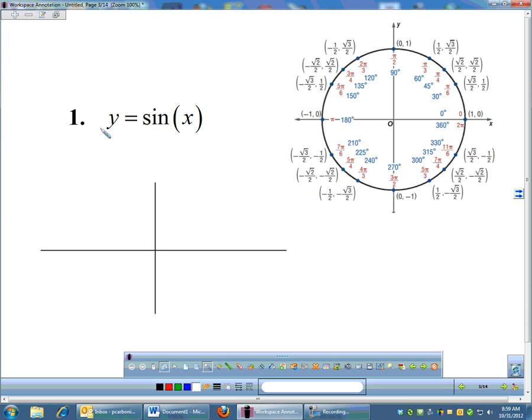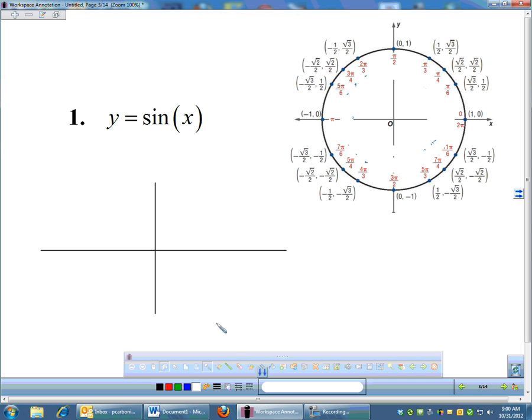All right, okay, y equals sine x. When you're graphing, first we graph in radians. We don't graph in degrees. So I'm going to go ahead and white out all of these degrees in the unit circle here. This unit circle, I'm just going to use as a reference to help us get this first graph out of the way. So we're going to ignore degrees. We always graph in radians in math.